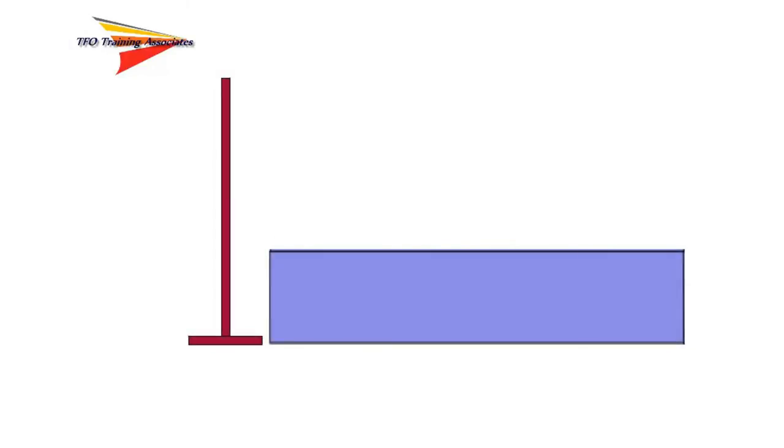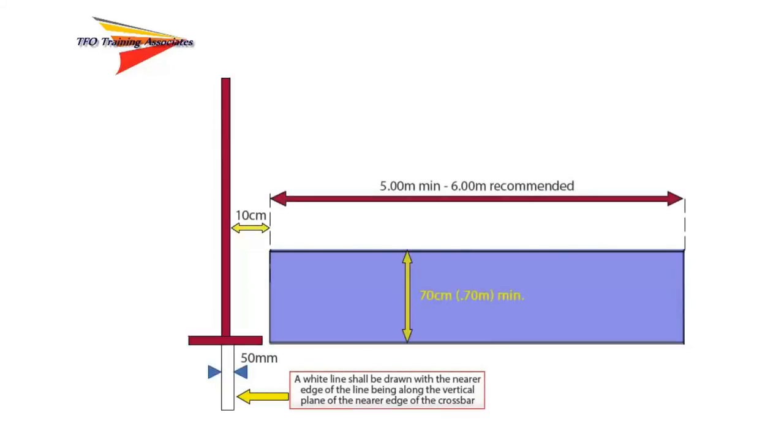The standards should be placed no closer than 10 centimeters from the front edge of the landing pad. Note that the white line is placed with the nearer edge being along the vertical plane of the nearer edge of the crossbar closest to the direction of approach.